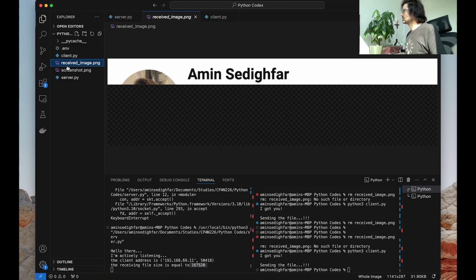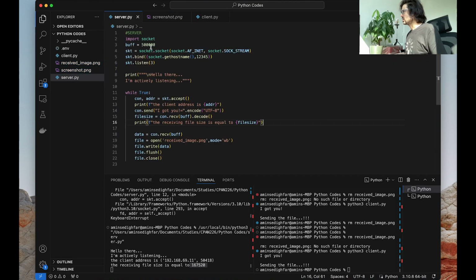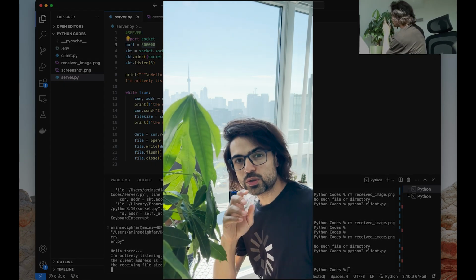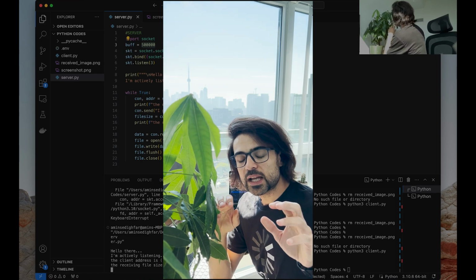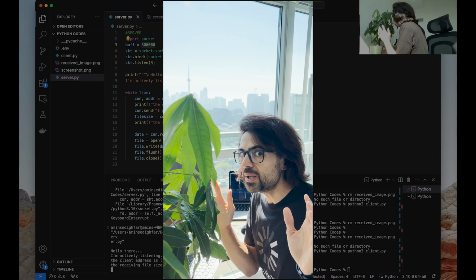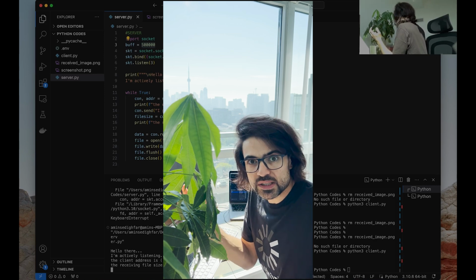Oh no, that's not good. I'm not receiving the file that I'm sending, but my buffer size is okay. So the buffer size is 500 kilobytes, and the file that I'm sending is this. So what is wrong possibly here? There is something that we should notice in this case, and that is that when we talk about socket programming, when we talk about UDP, TCP, layer 4, we're talking about segmentations. And what is the mistake here?